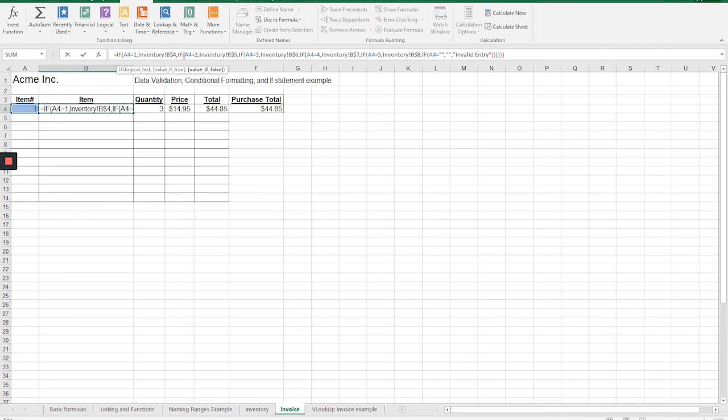If it's false, it says, okay, let's do another if statement. Does this equal 2? No, it does not. If it does, it would return this value. If it does not, it would do another if statement. And then I have it doing that test again. And if that comes back true, then you have 3. So if we again imagine we have our tree here, the first one, if it's true, it does that. If it's false, it goes to here, and then there are another set of choices. True goes that direction, false goes that way. Another set of choices. And it just keeps branching off with other options back and forth.